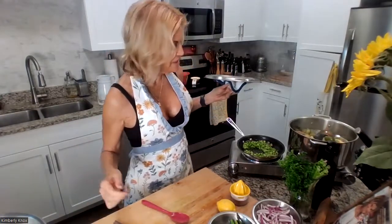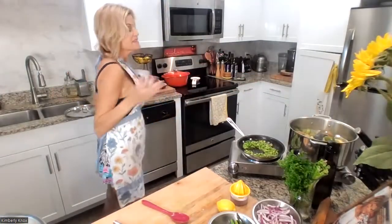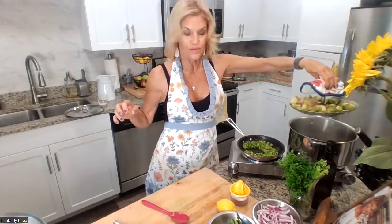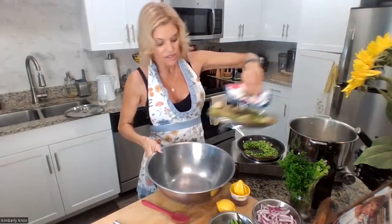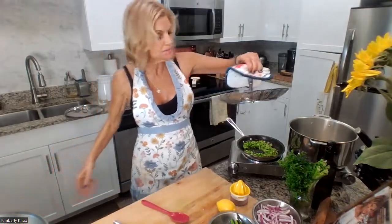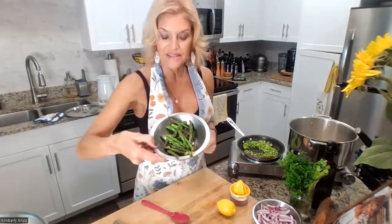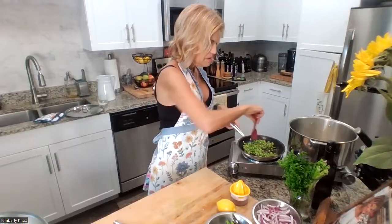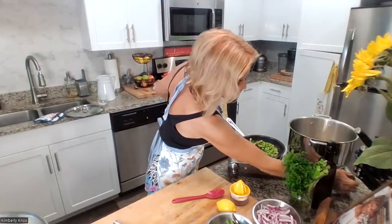Okay, let's see where we are here. This is done, and I'm gonna show you why this steamer basket is great. You just use your pot holder, pull the whole thing out, so you don't have to try to get that little ring that's on some of them. Let it just drain here. You're just gonna throw it all in here. Let this cool. And so the asparagus looks amazing here. And then I'm doing the bottoms of the asparagus as well. I just put those in after since they're a different size. Let's get this turned off.